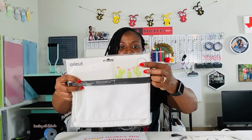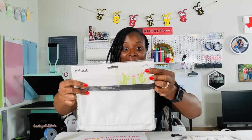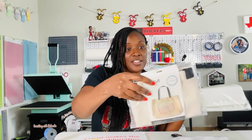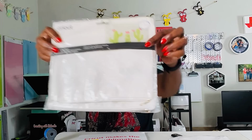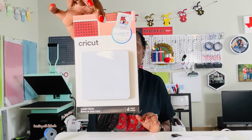And all of these sublimation blanks are polyester. They have a very high polyester count. Okay, so typically they are 100% polyester, but I do know their shirts are 95% polyester. This is 100% polyester. This bag right here is also 100% polyester. They also make coasters. They make mugs. They make a lot of different blanks, and they are top of the line.